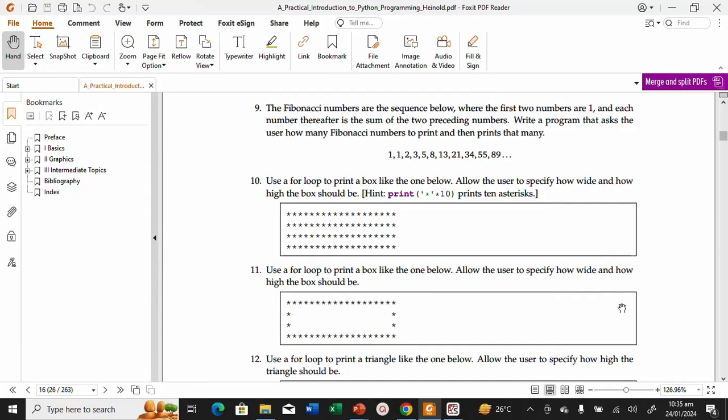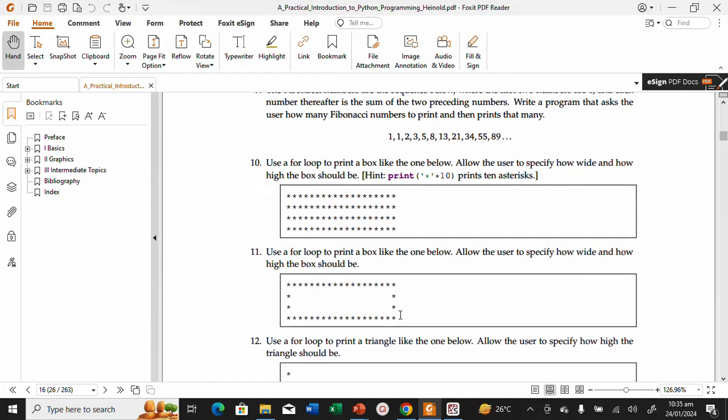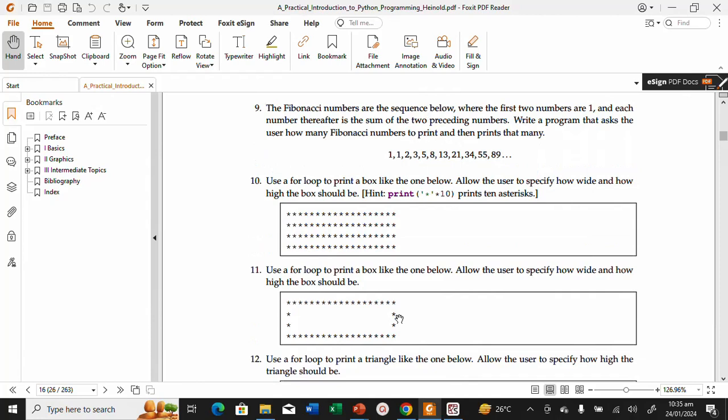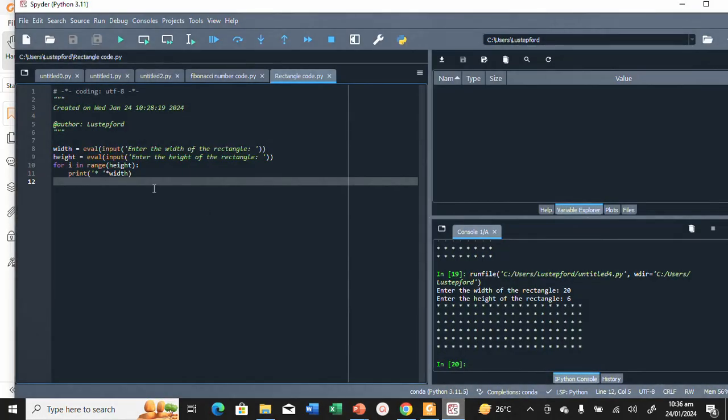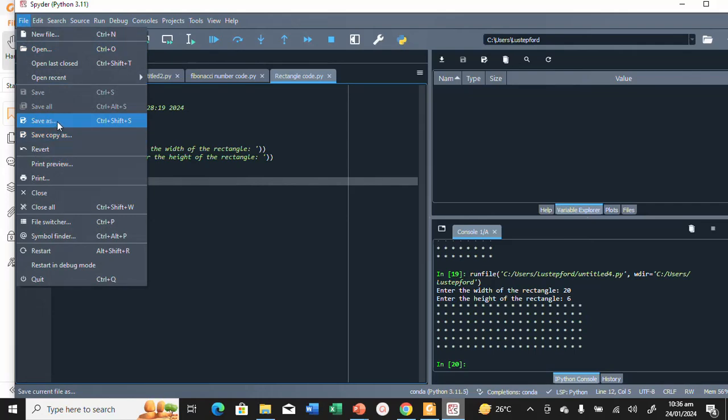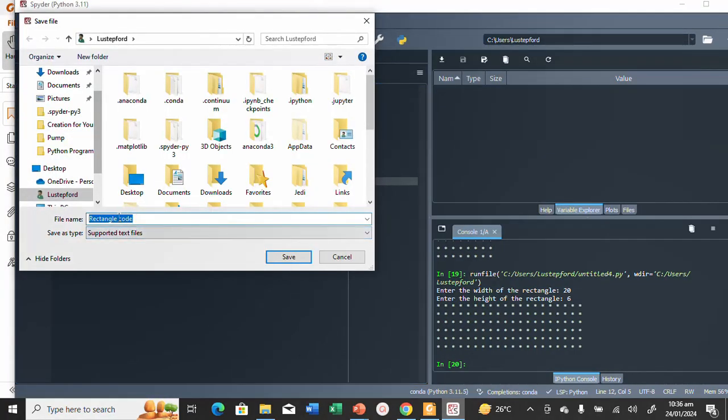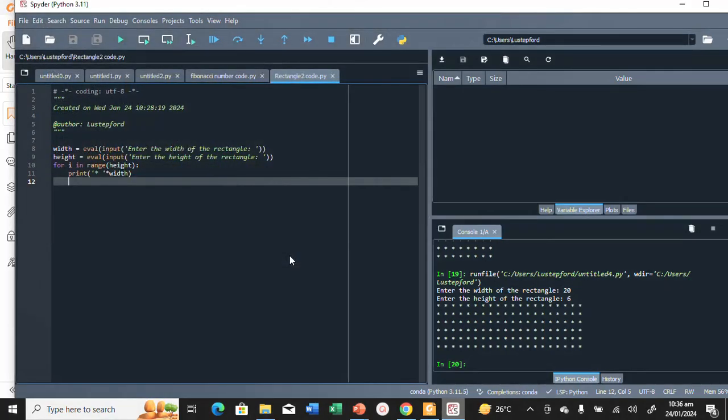Now this one, for this one, just like the same thing, I'll just do save as.